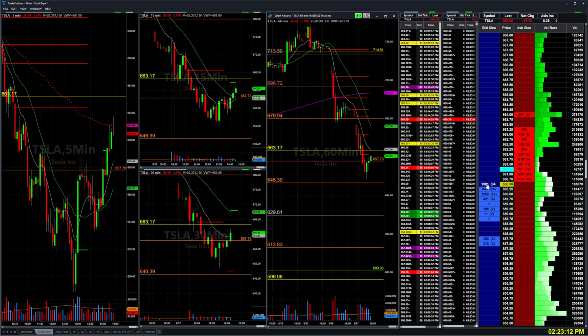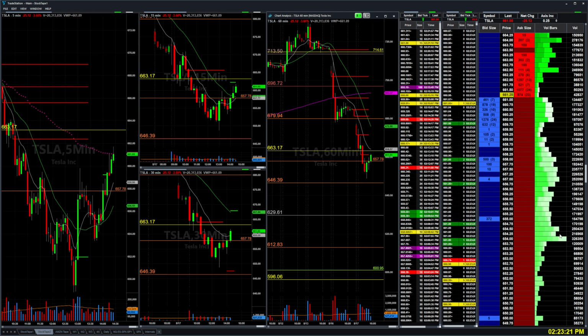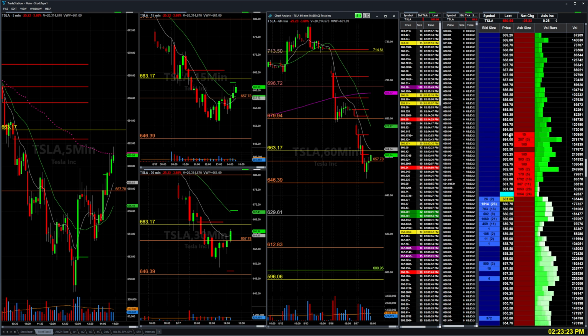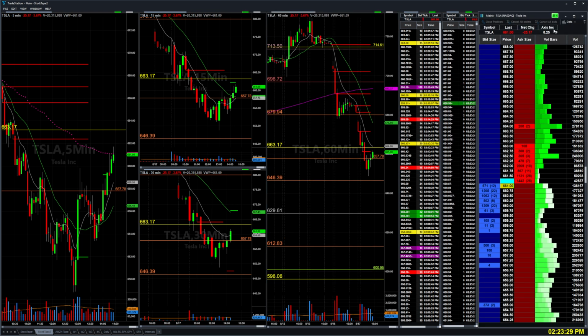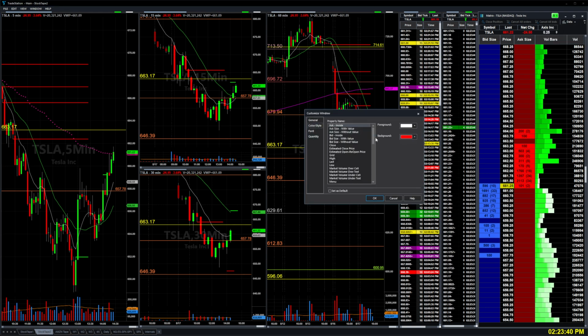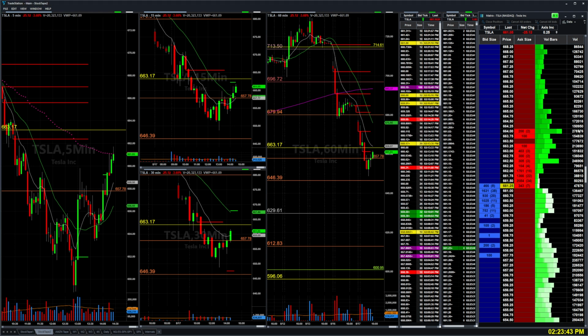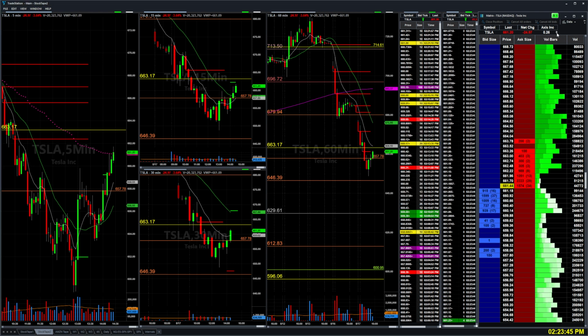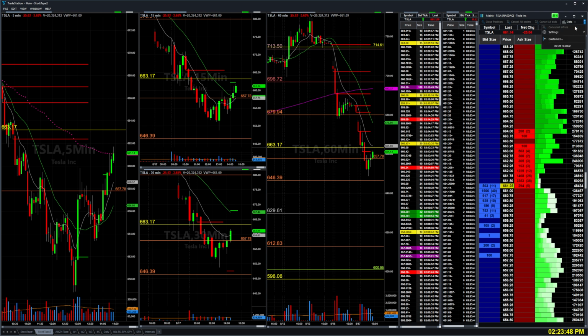And for more expensive stocks like Tesla that are trading over $600 a share, this is just easier to read. And you can see obviously the volume profile and all of that over here as well. So the same thing, just change the access on the window, and you can come through here and adjust all of these settings. You go to data, and you go here to settings, and you can go to window. And this is where you can change like the style, the color, and all that good stuff. If you want to change the access, you can just do it right here like that, or you can also change it in the settings for the window.